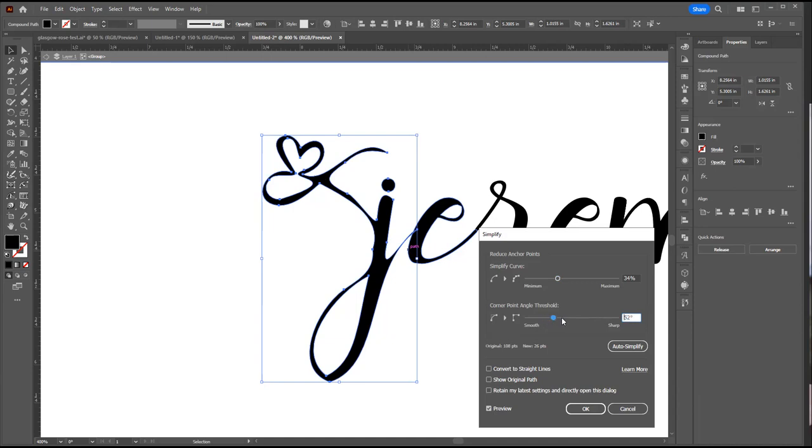And I prefer a little bit more structure. So I'm going to come back up here. We were at 150, and I think I'm going to go back to 150. If we get tighter, you can see it adds all those points back in, which we had before. And we kind of don't want all of those points because we're going to be moving stuff around. So now you can see, this is the really nice thing about this dialog box, is that it'll tell you originally there were 108 points and now we're down to 24. So that's a really nice jump down to only having 24 that we're working with.